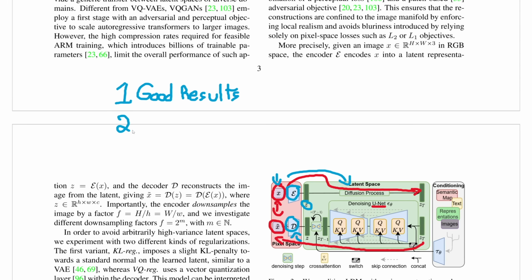The second thing, and this is a huge one, it's free. Yes, that is right. It does not cost to use this, and that leads directly into the third thing here, which is that it's open source, which means not only can you use it, but you can also modify it, work with it. They have completely open source, not just the code, but also the weights, which means you do not have to do your own training, which training is by far the most expensive part of these models. So that's a very big plus.